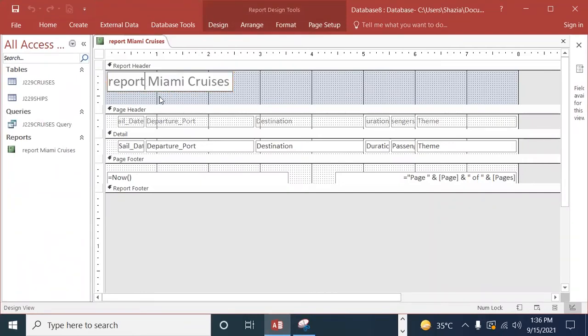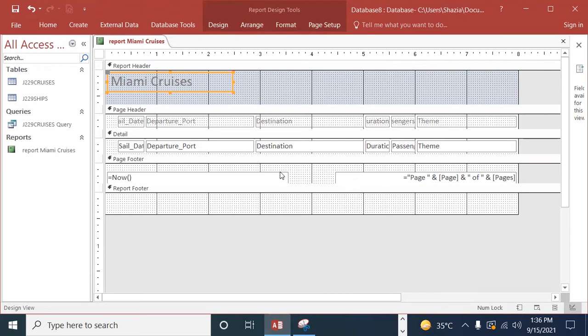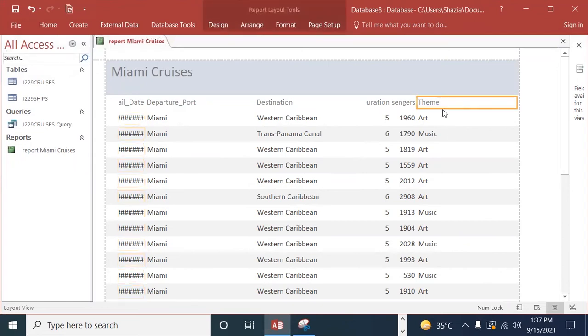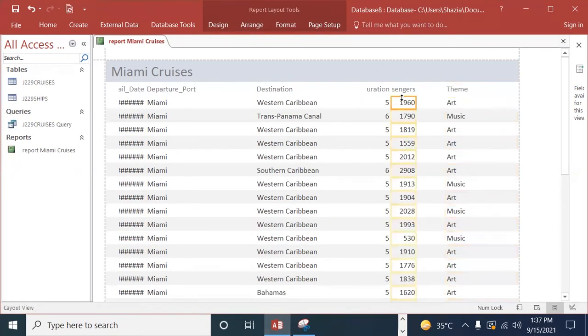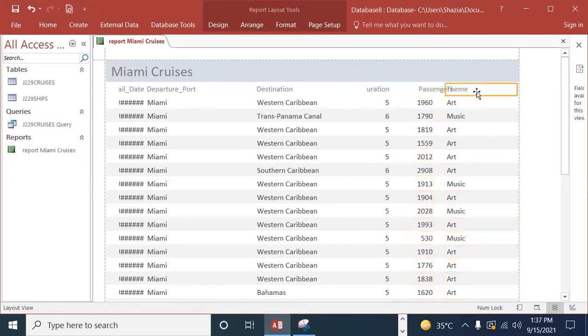First come and open this, close this view, open this in report view. This one is not required, just delete it, and go and see. Write the file and first set the layout. Here is the layout. So when you select it, suppose there's a theme, just select the theme, control and press it. So passenger, theme.